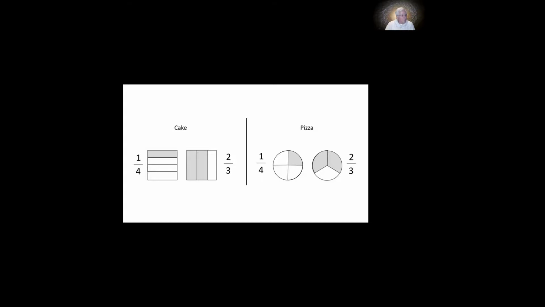All right, so now as we take a look at this, we've represented 1/4 and 2/3 with our cake model. 1/4 meaning to create 4 equal parts and then take one of the 4. So share with 4 and then take 1. 2/3 would be to share with 3 and take 2. So you notice we're sharing with 3 and we're taking 2. And we're cutting the cake in horizontal and then in vertical.